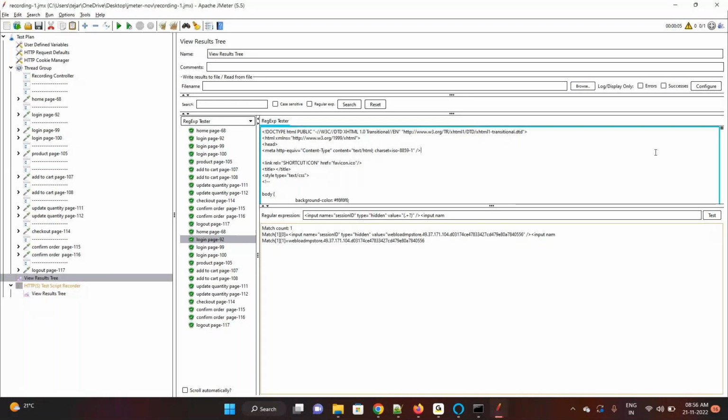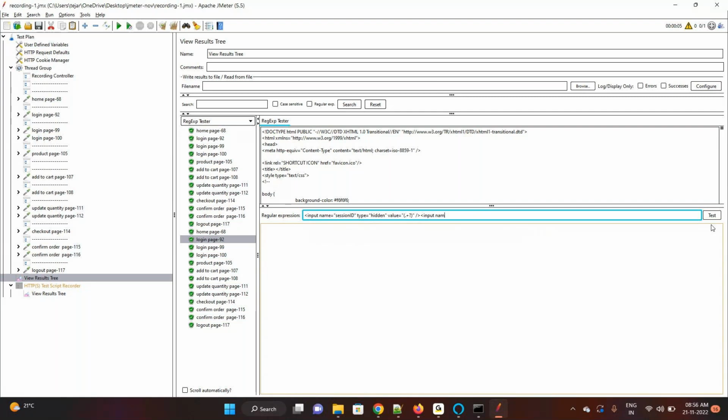Yeah, right, the regular expression tester. In the regular expression tester, you just paste your expression, whatever you framed in the notepad. Whatever we did in notepad, just replace the value with this expression. So the test here, we have the test option on the right hand side.